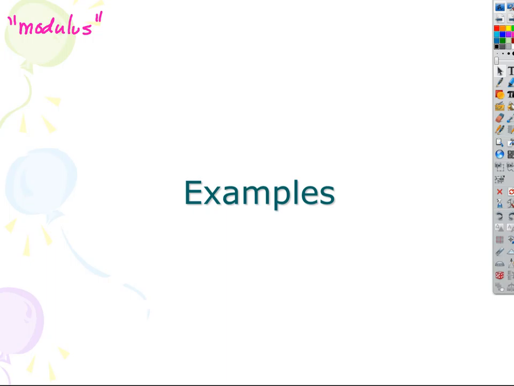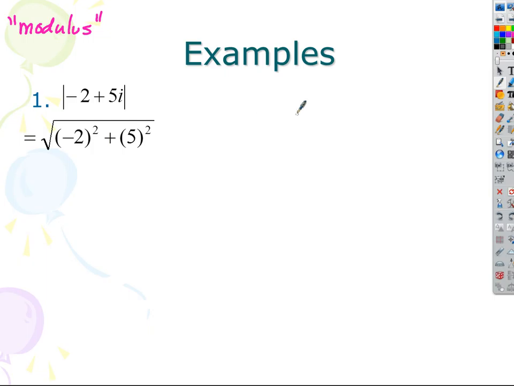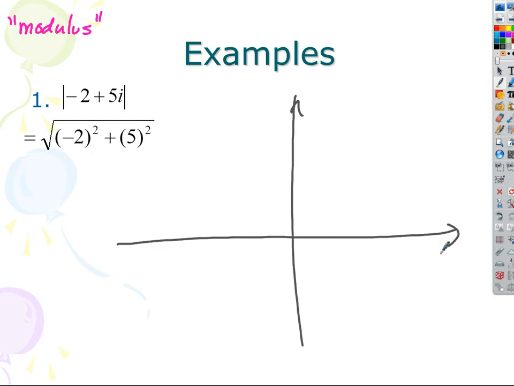Well, let's graph this one. Okay, if we take the complex number -2 + 5i, I just want you to see this. I mean, this is nothing earth-shattering, but I just want you to make this connection in your mind. If this is the real axis and this is the complex axis, or the imaginary axis, where is -2 + 5i located? Joe, you getting this? Yeah. -2 + 5, so I go back 2, up 5, so there's the point, right? And so that's the vector representation of that, right?